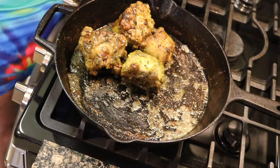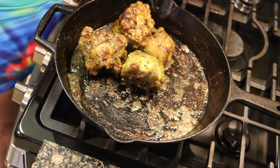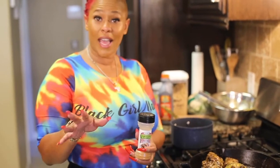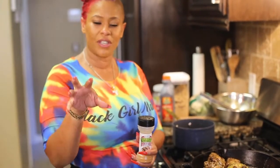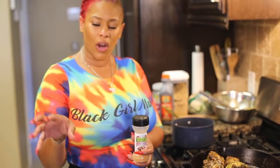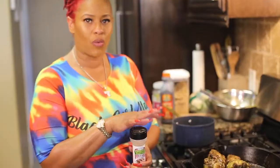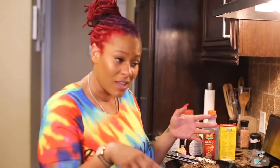Okay, so this is an oxtail seasoning, and it's a significant reason why I wait to put the oxtail seasoning on, because like I said, I'm searing in all the different types of vegetables and herbs and spices, but I don't want to drown out the oxtail taste. Next step is the sauce. Some people don't make a sauce and then smother their oxtails with it. Some people kind of build the sauce, like make a gravy.